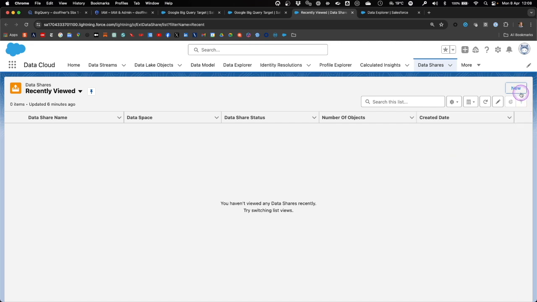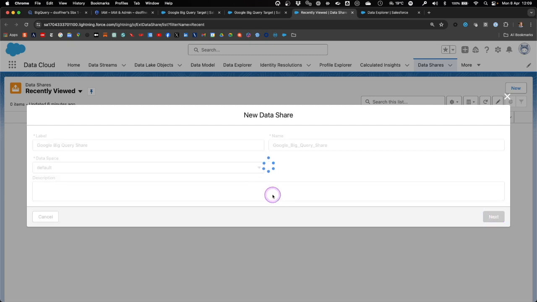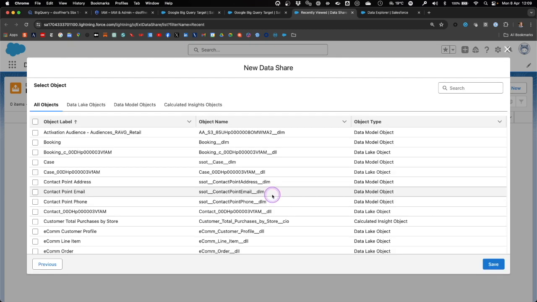Now we will create a data share where we will specify the objects that we would like to share with Google BigQuery. We provide it with a label name, the data space where the data share will be located, and then we can select the objects that we would like to share with BigQuery.